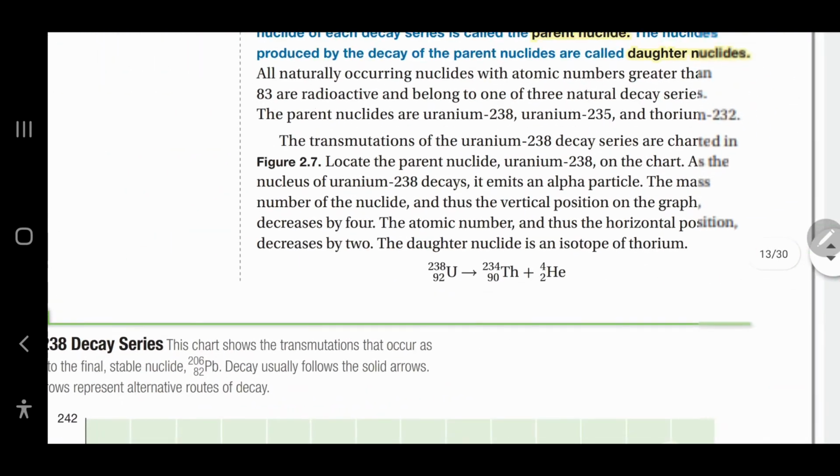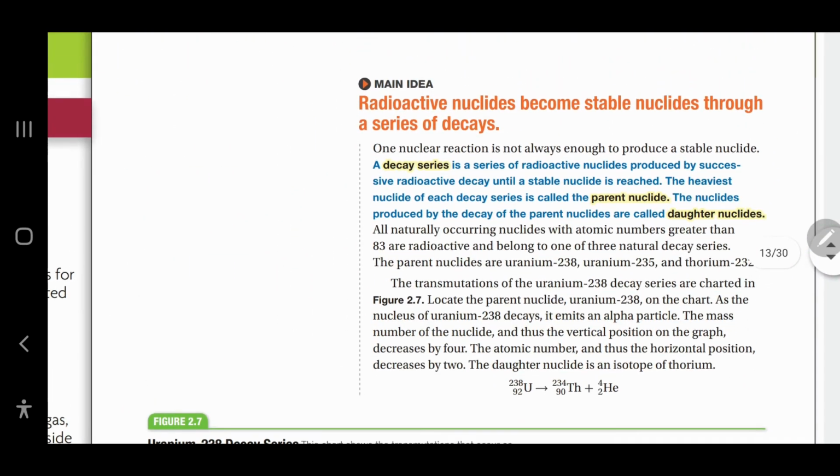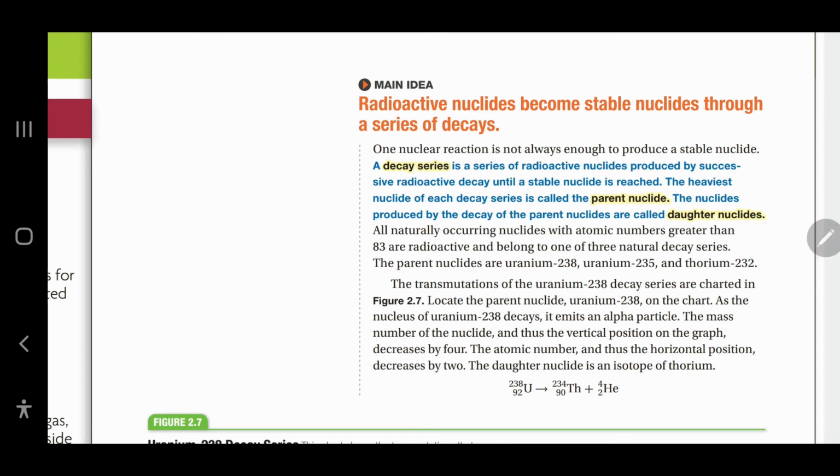The second point we are going to talk about here is that sometimes we could have a decay series that could happen for the radioactive nuclide to become stable. And in this situation, we will have a series of equations and decaying steps. The isotope will decay to another isotope, and this new one will not be stable, so it will decay again and again and again to finally reach the most stable isotope.